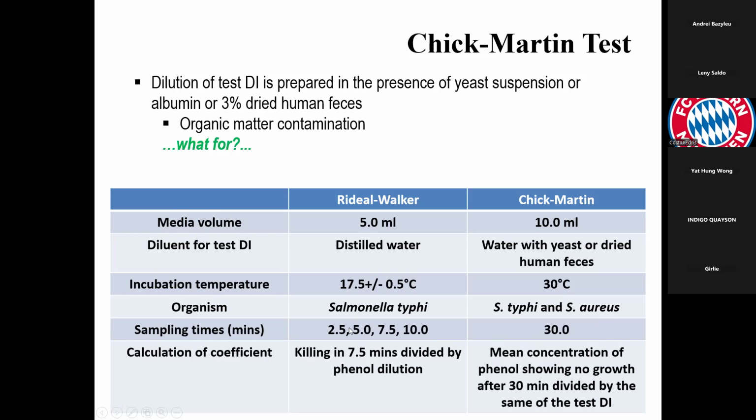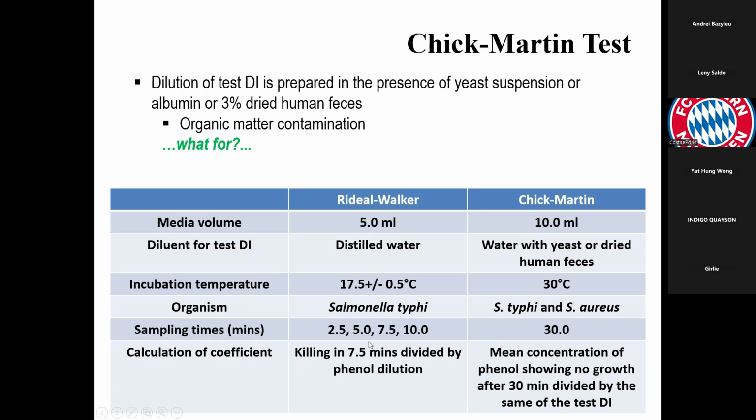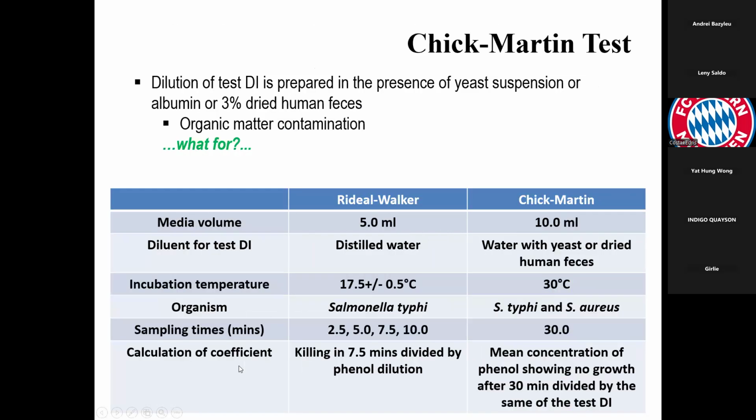Sampling times, we looked at, or theoretically we looked at, we didn't actually do it, but we theoretically assumed 5-minute exposure, 10-minute exposure for week 1, as per this table that I was explaining earlier. But there's also other time periods that people are considering. For example, Schick-Martin test specifically standardizes the experiment for 30-minute exposure. That actually changes a little bit the formula, how the critical dilution is being calculated, but don't worry about that. You don't need to know that.